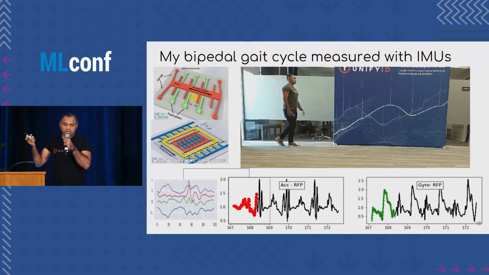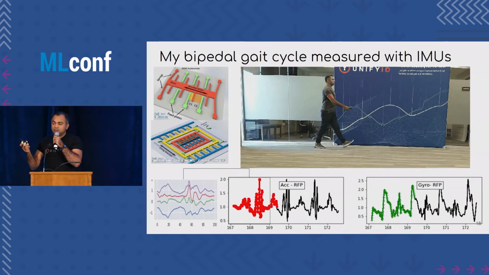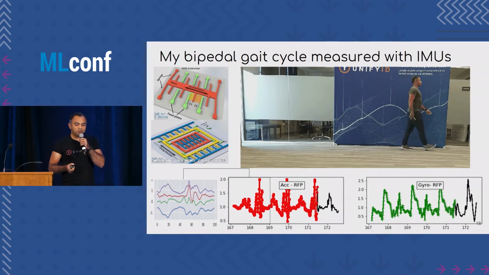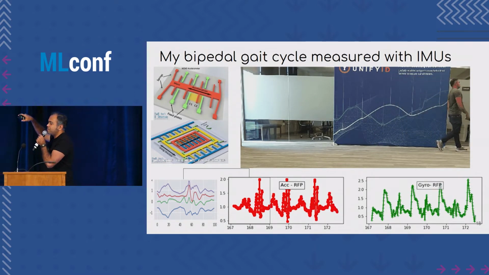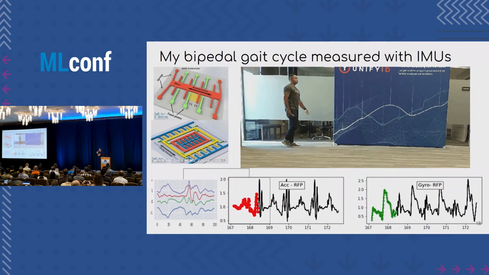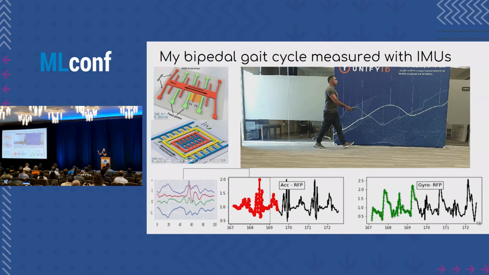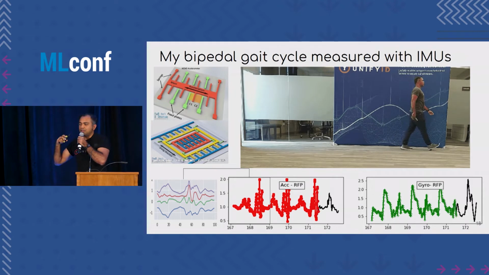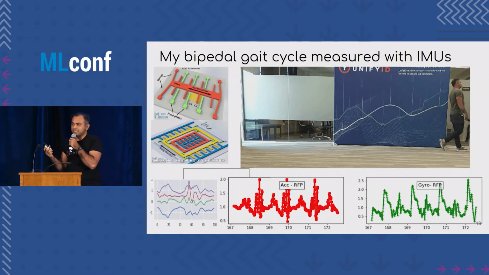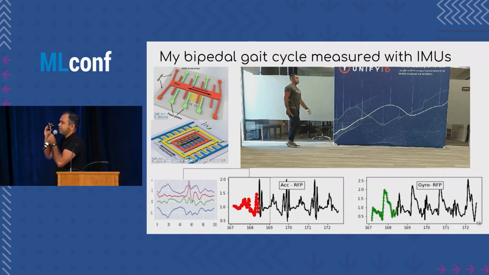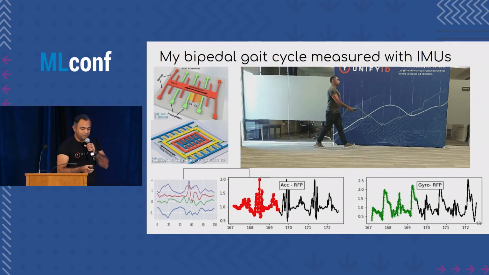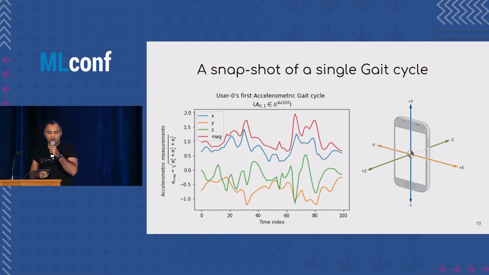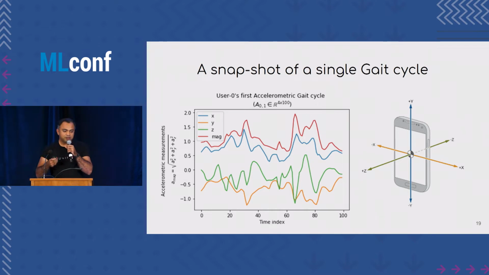And this is the visualization of my bipedal gait cycles measured using the accelerometer and the gyroscopes. And what you will get to see is this quasi-repeating periodogram. And this is not too dissimilar from your heart rate signature. So this is your gait signature. You see this rhythmic motion repeating. And now the question is, can you eventually harness this into generating a unique signature that can be harnessed to identify a human being uniquely. And this is the snapshot of one of the user's gait cycles as it appears in our data set.